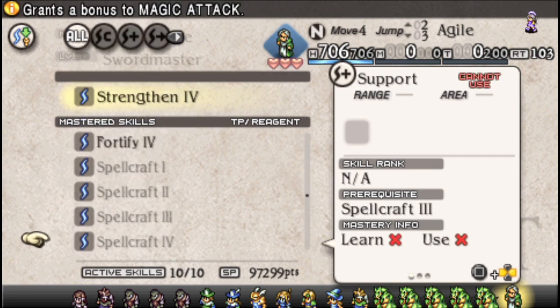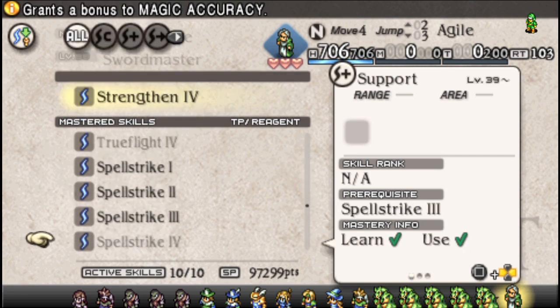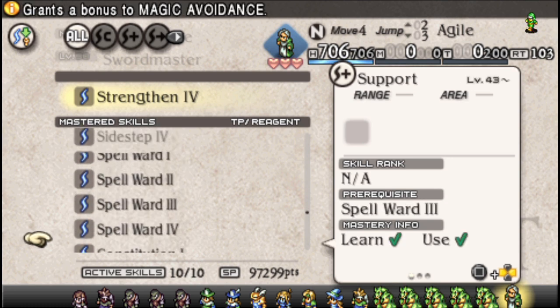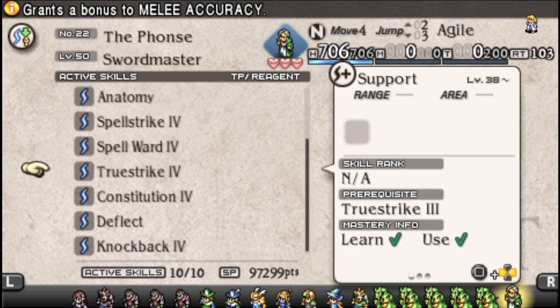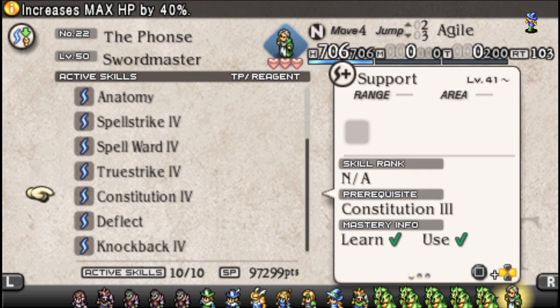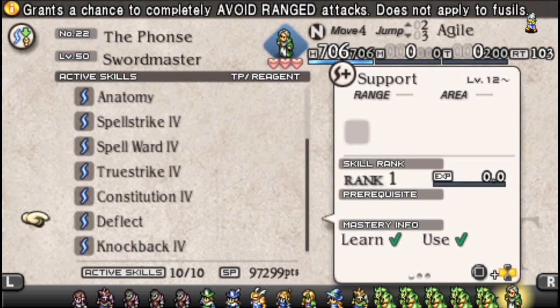Strengthen, there's probably not a whole lot of point in having that, so instead we're probably going to want to put Spell Ward on this guy. So Spell Ward to hopefully avoid as many debuffs as possible, because they're weak to too many debuffs to specifically pick out one to be immune to. True Strike, because you want to make that knockback hit. Constitution, because they're going to be taking hits, so you might as well give them high health.